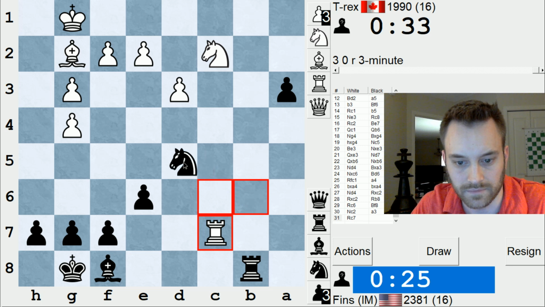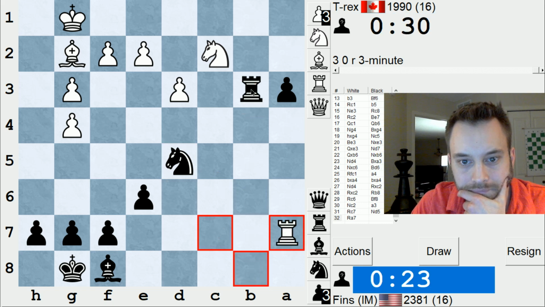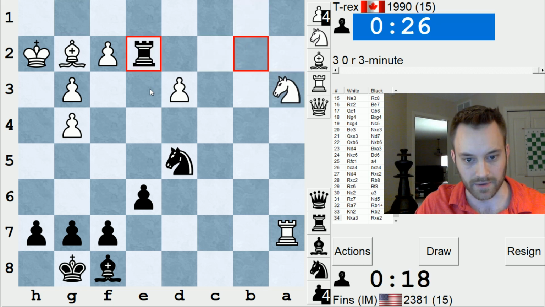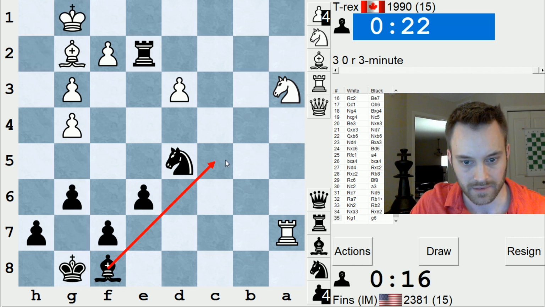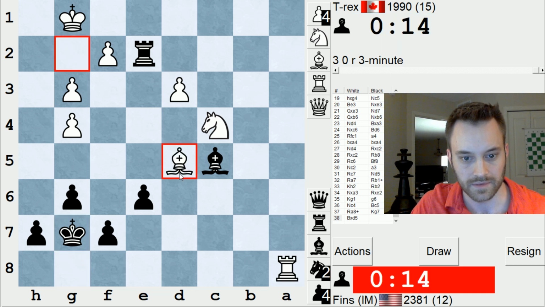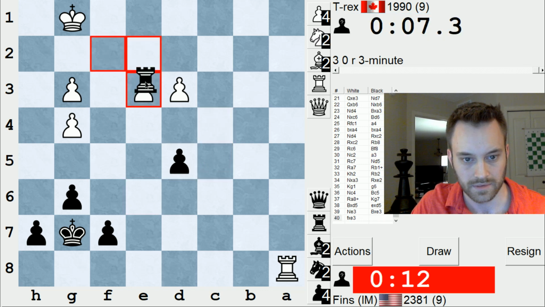Let's attack that guy. Let's check first. Ah, I meant to play rook b3, but okay. This still might be all right. Bishop c5 I'm looking for. Yeah, that attack on f2 is pretty nice. Okay, this is going to be another pawn.